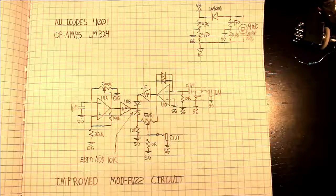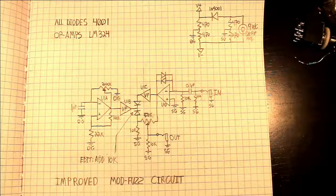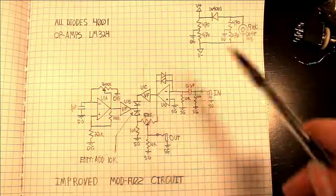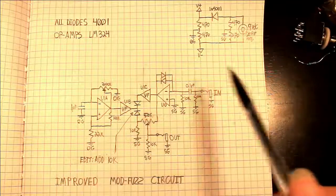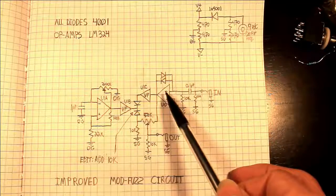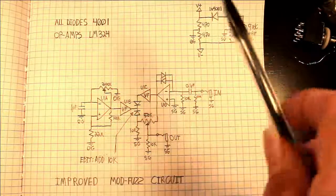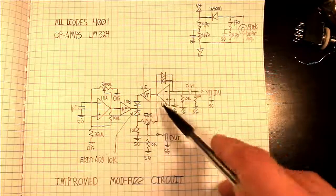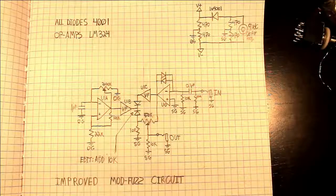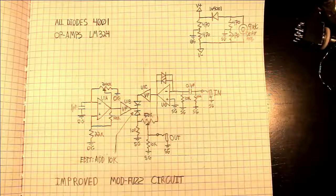It's not really much of a clipper, doesn't function like a clipper that you would find in other distortion pedals, because in those cases they are in parallel. They're to chop the tops off. In this case, it also acts as a compressor. If you notice that it is connected to the negative feedback loop, when it gets over the forward voltage of these diodes, it will start feeding back negative. In a way, it's a bit like the feedback resistor, but it makes it behave more like a compressor and less like a simple amplifier.